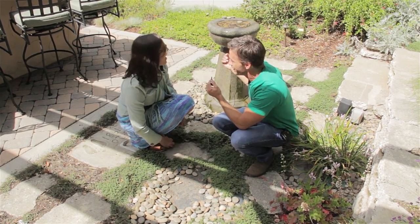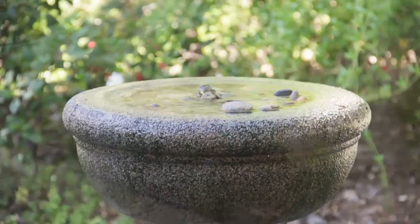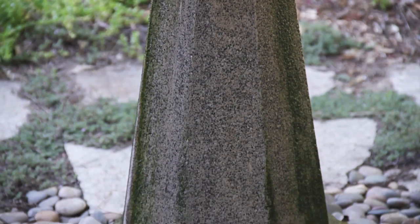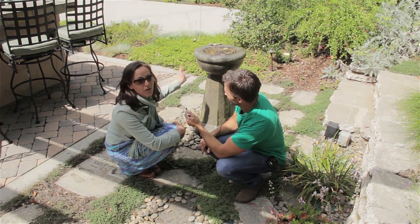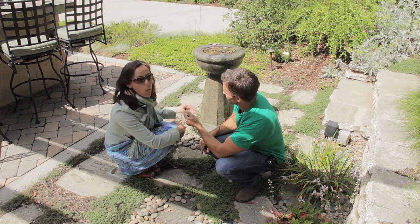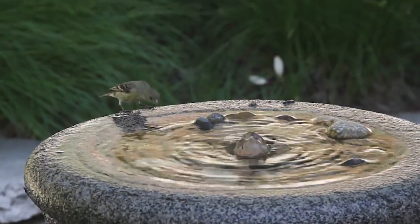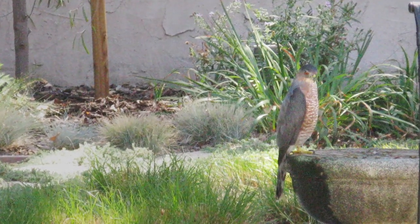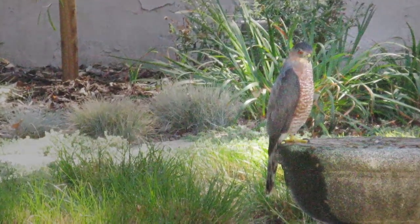What do we got behind me? Oh, well, this is just super cool. We have this wonderful little bubbling fountain, and it's solid granite, and it's been reclaimed. It actually used to be a drinking fountain. So we've turned that into a recirculating water feature, which the birds love. And we actually have an amazing photo of a real local native red-tailed hawk drinking from it. All right. Thank you, Cassie.